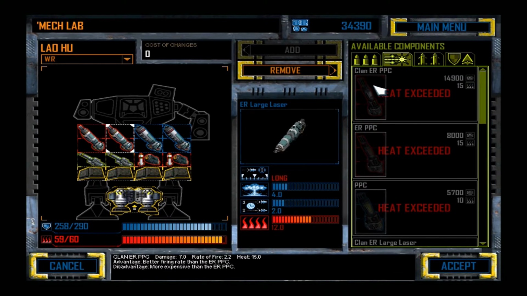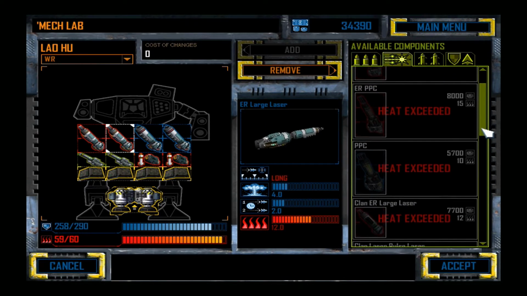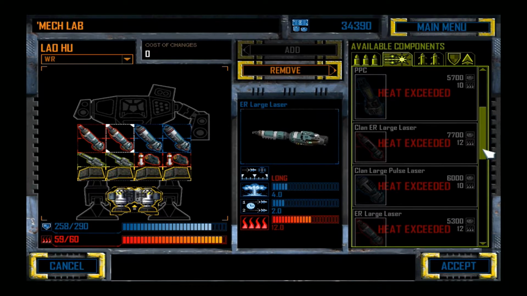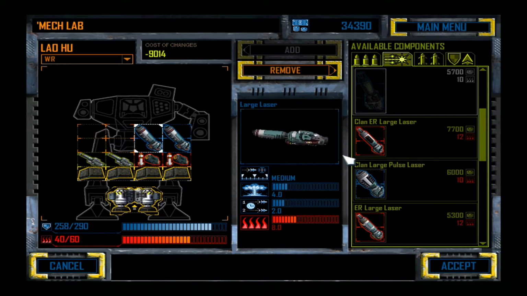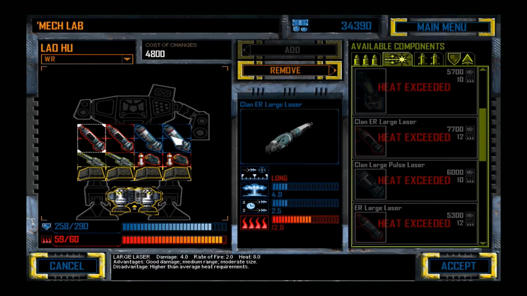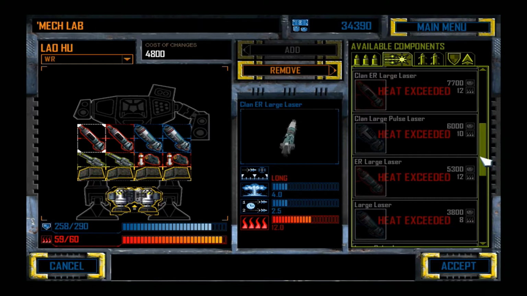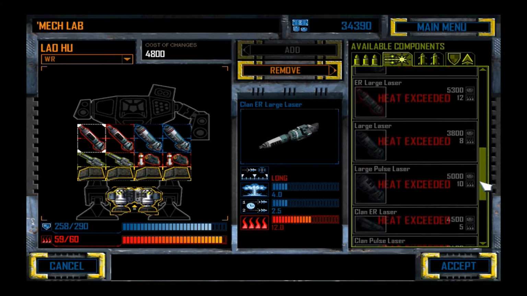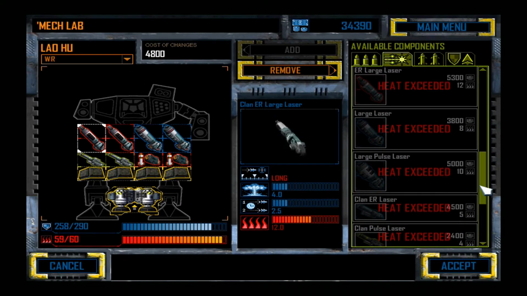So right now, we're using... What is this? ER large laser? What we might want to use instead is a clan ER large laser. Is there a difference in heat? No, there is no difference. So we use the clan ER laser. I mean, it'll cost us more money, but we'll be okay with that. And then we've got a large laser, and that is 8 heat. So if we use a... Well, there's not going to be a clan large laser. There is only going to be ER. That's just the way the clans work. When they moved on to ER lasers, they just kind of stuck with it.